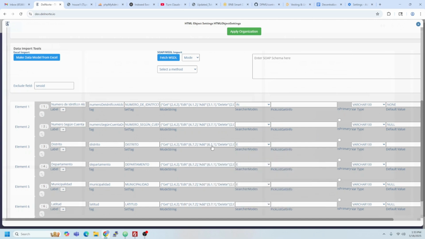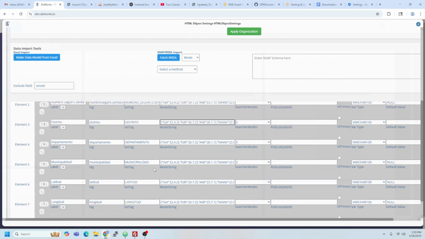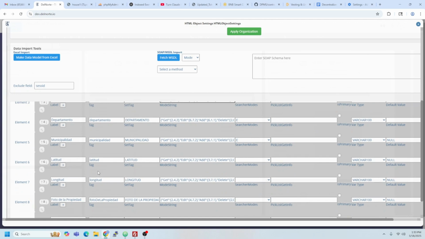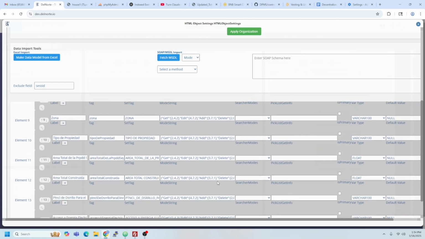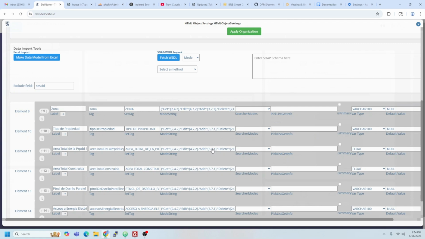Similarly, that needs to be required, and here it's required but not here on the edit, and that's okay. That's actually set correctly. What other things should be required? Well, the municipality itself will probably no longer be required, so we'll put that as a 7. And latitude, longitude will probably be required, but not sure yet, so we'll leave all of these as is. Area of the property will probably be required, so make that a 1.